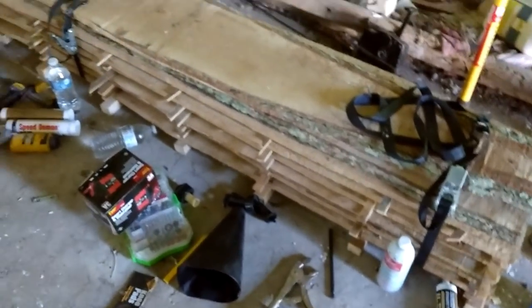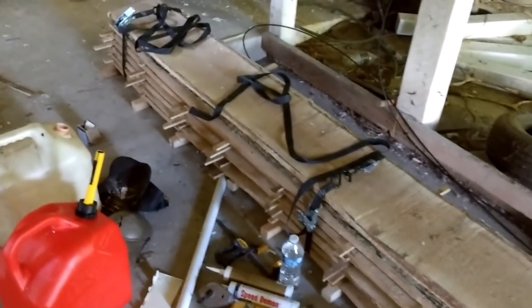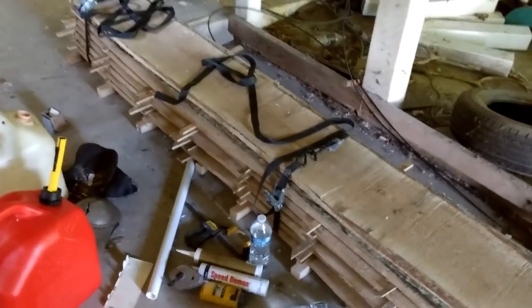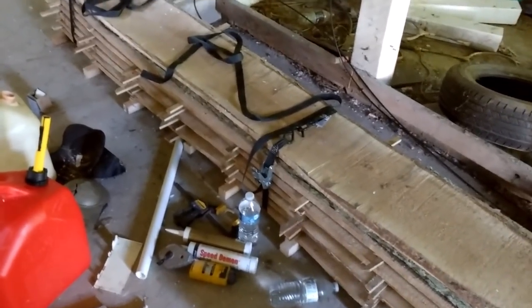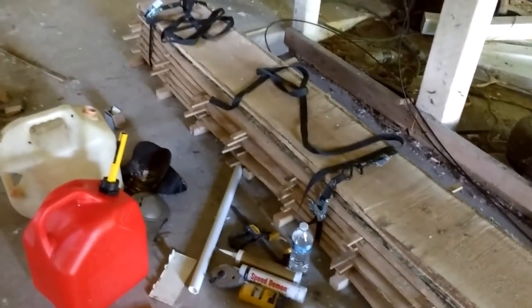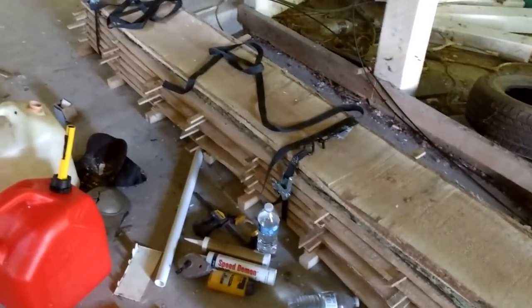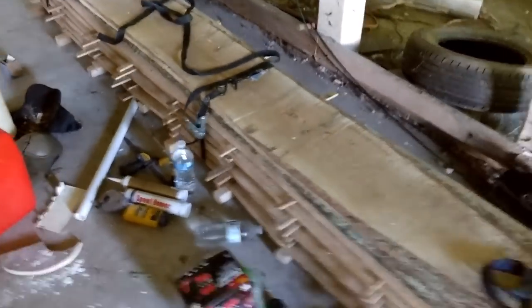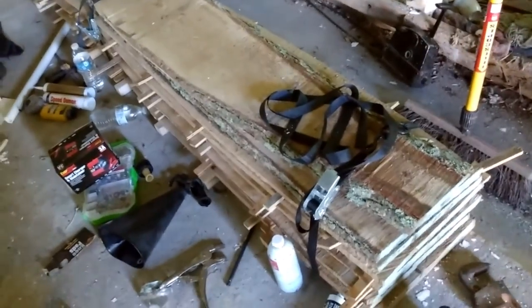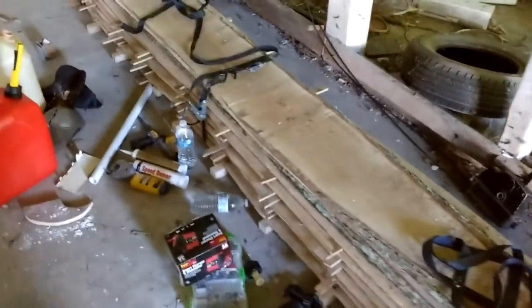Then they'll just strap down real tight. Just add more, put more stickers in, strap them down again, and just keep going up. You can also go this way and just have longer stickers. And the pieces on the bottom, you just have those longer as well. But it's not that hard to cure the stuff. Important thing is that you have your paint or something on the ends of them so that everything dries homogeneously.